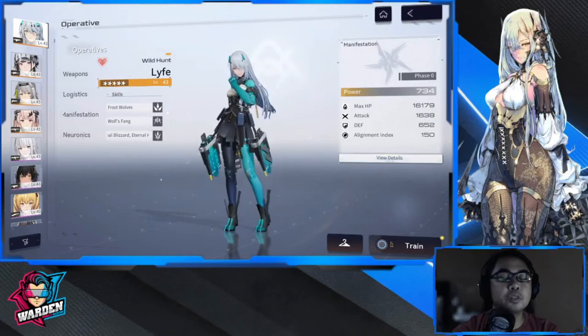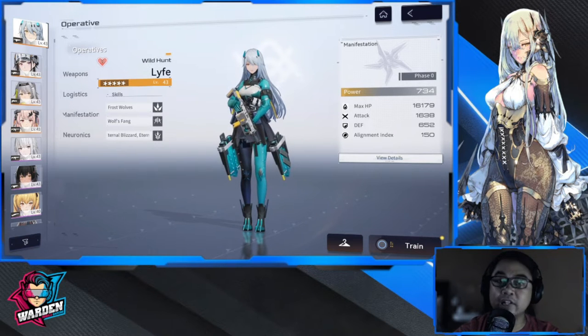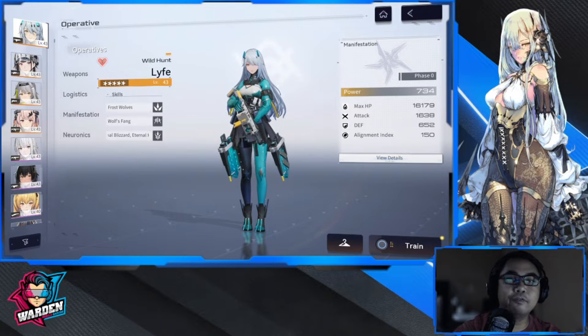Everyone, welcome to Snowbreak Containment Zone. We're doing a story mission, which is 7-12 clear, with Lyfe Wild Hunt.